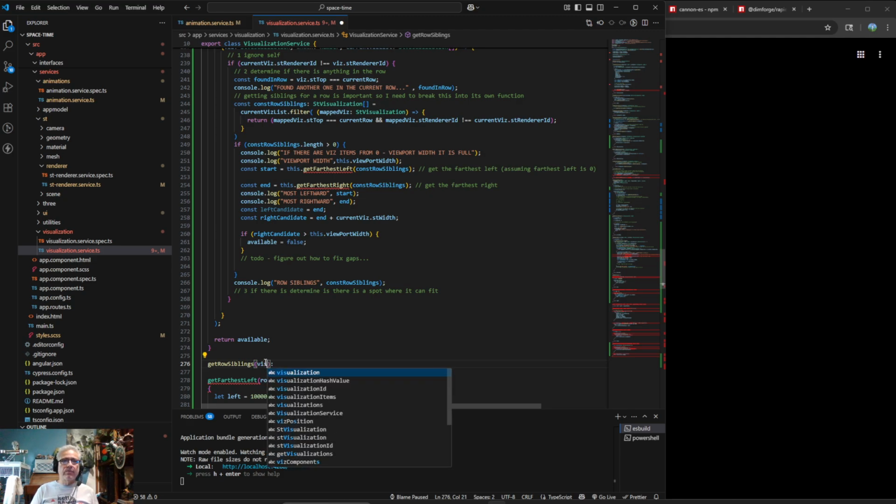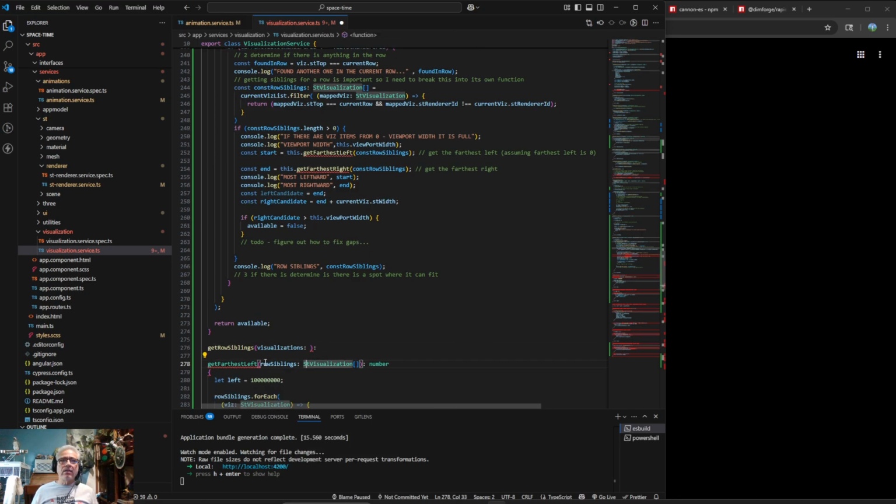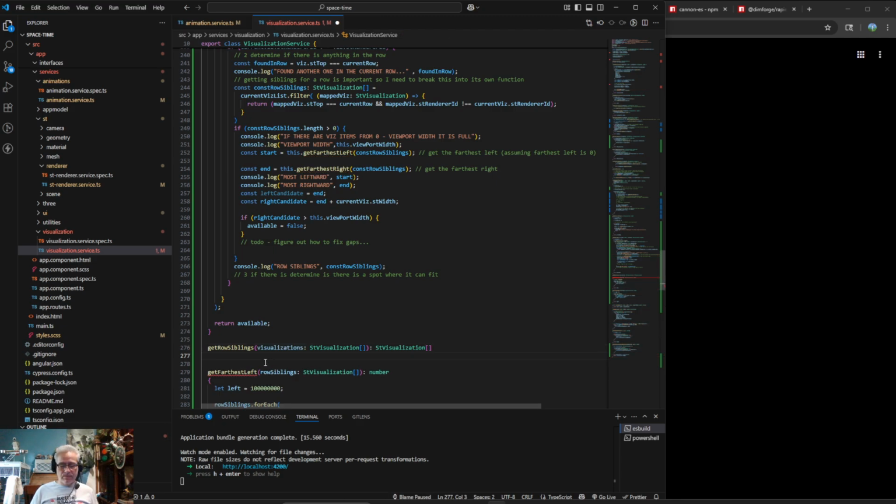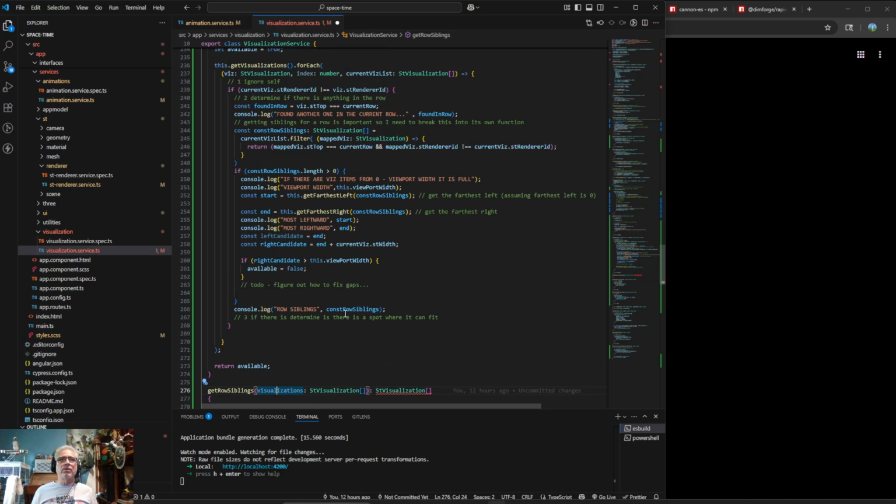Visualizations, which is an array of ST visualizations, and then we're going to return ST visualizations for them. And then these are not called, what were they called over here?